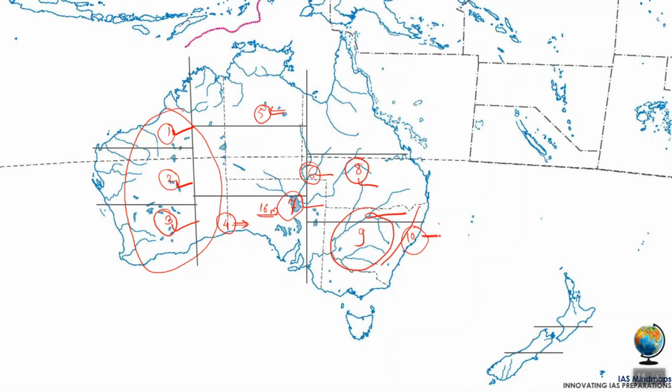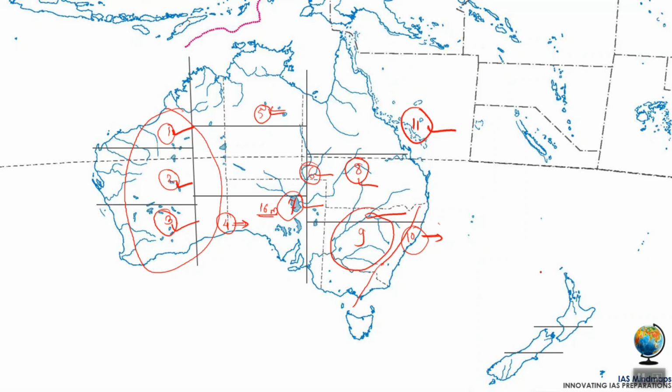The Great Dividing Range, the most elevated part of Australia, also known as Eastern Highlands, extends from Queensland to Victoria and continues beyond the Bass Strait into Tasmania. Last but not least, the Great Barrier Reef, which is located in the northeast region of Australia, is the world's largest coral reef. It extends over a very long ridge-like feature of the northeast coast of Queensland up to the Tropic of Capricorn.